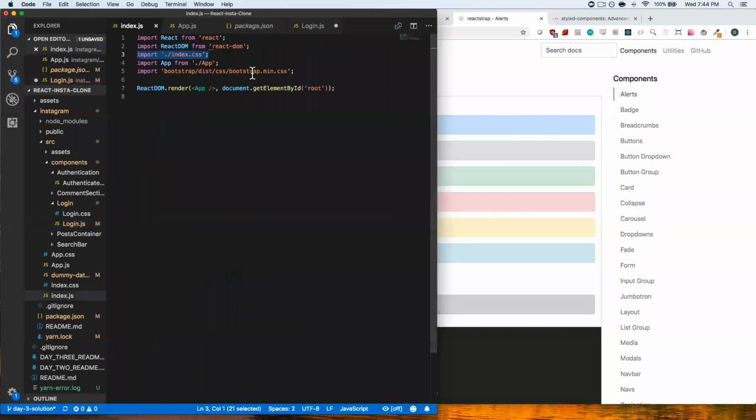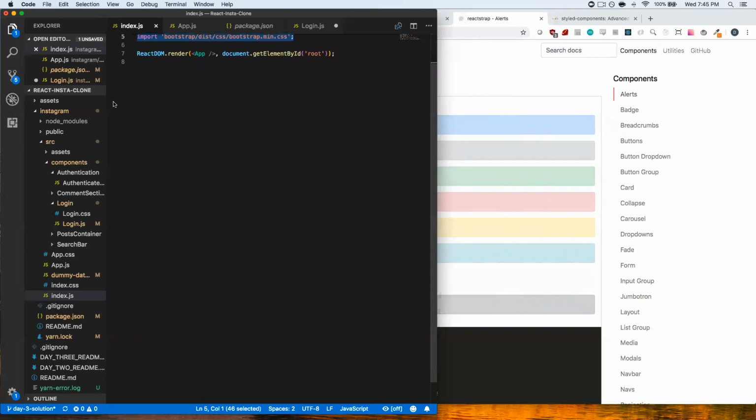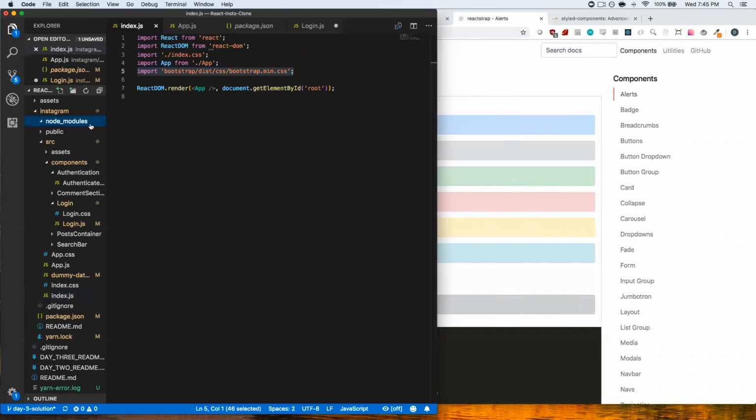One last thing, you do need to have this Bootstrap import. This is in your training kit, okay? So if you can't find it, you go find it in the training kit, but you will need to import bootstrap/dist/css, and this is in our node modules.